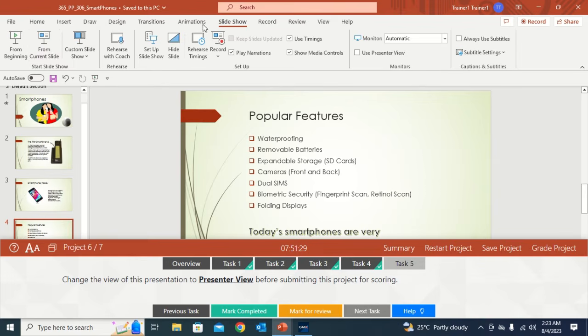Now let's use the one here. You select the slideshow tab, then from beginning.